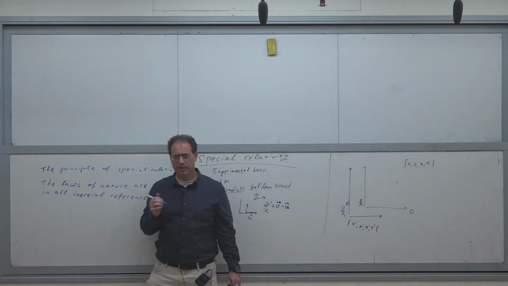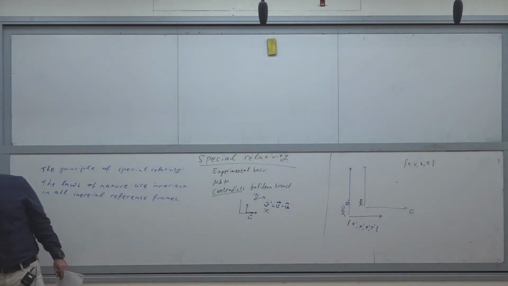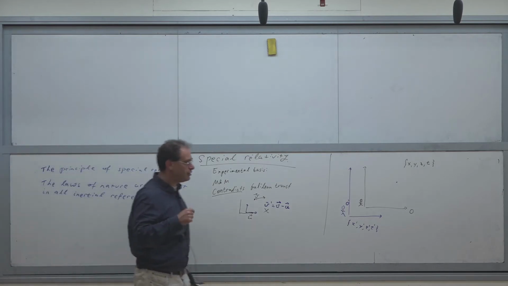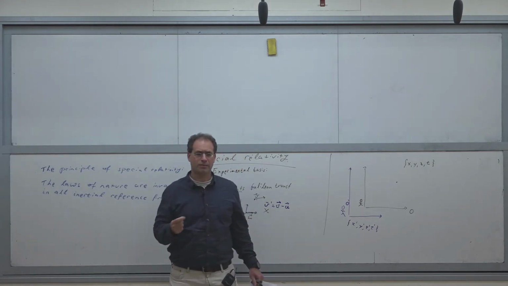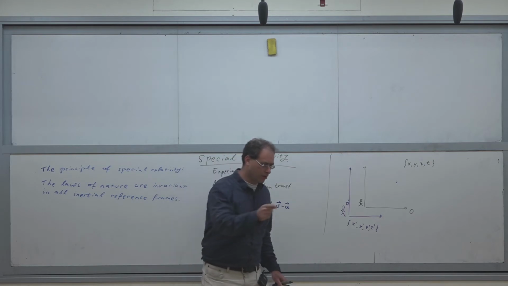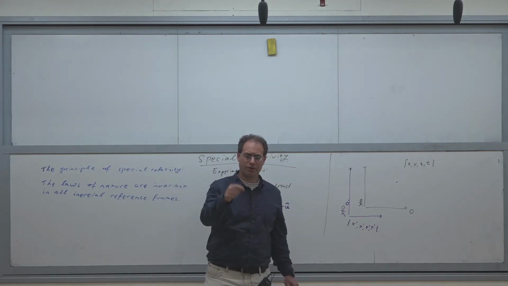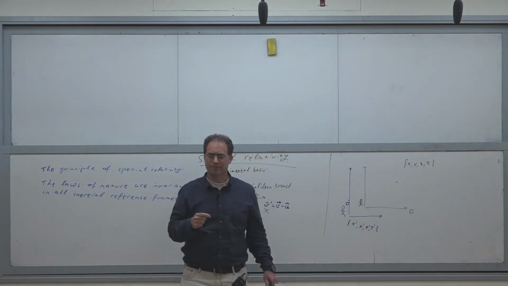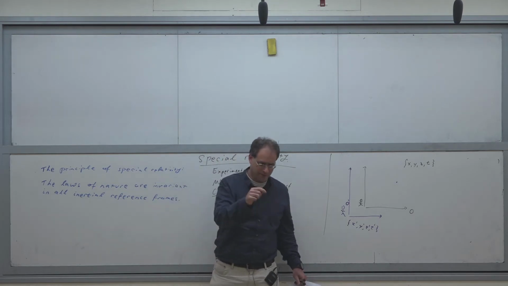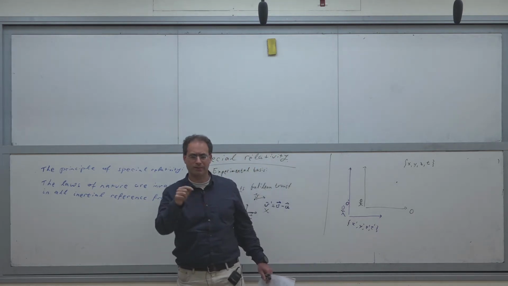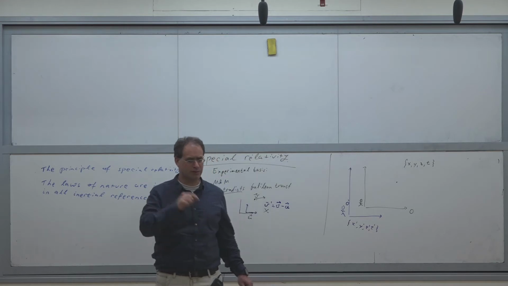Really, I'm stressing it's going to save you a lot of trouble once you get used to thinking in terms of events. Somebody scored a goal. That's an event that happened at a certain location at a certain time. Two people kiss. It's an event. A photon was emitted. A photon was observed. These are two separate events.